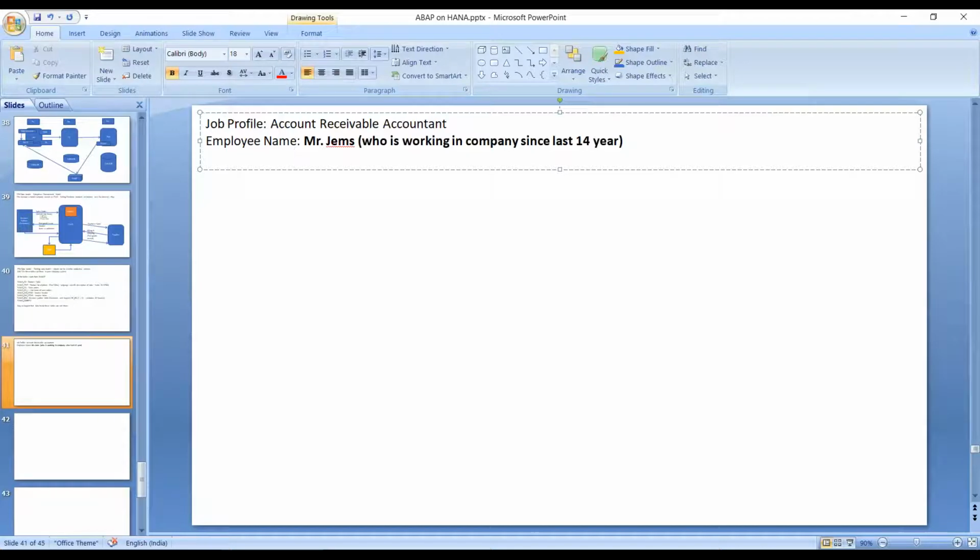What does he do? His main job is to track defaulters of the company, the customers who bought something but didn't pay me back. They didn't pay for the goods which I sold them. So the main function of this guy is to find out who is not paying their bills. These are companies selling products, and there are customers who are not paying them, who can probably go into default mode, defaulters. So what exactly is the goal?